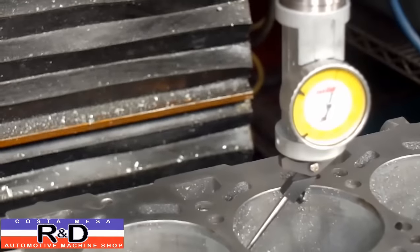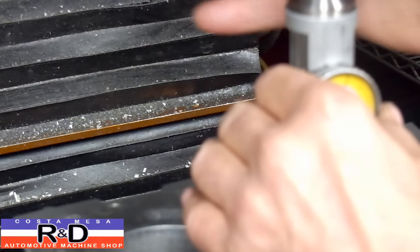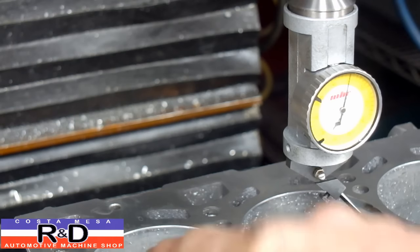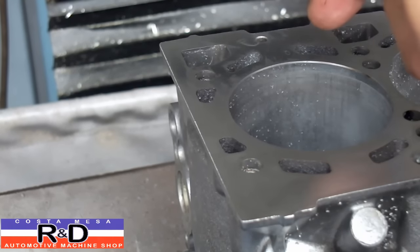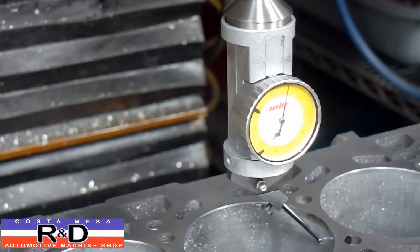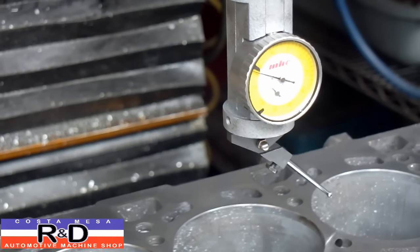And now we'll come back over here — you can see we're a lot closer now. So what we'll do is take them right 88 millimeters down, knowing that our centerline is over here on the number one cylinder at zero zero, this is going to be 88 in X and 0 in Y. Okay, now we can come up and repeat this process.